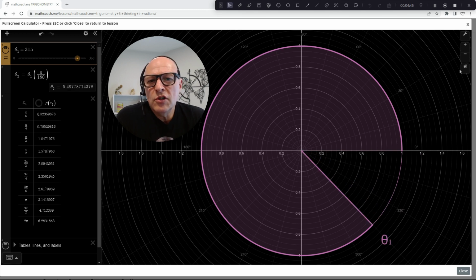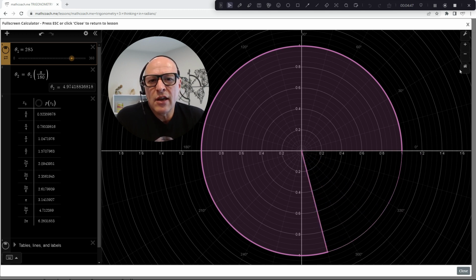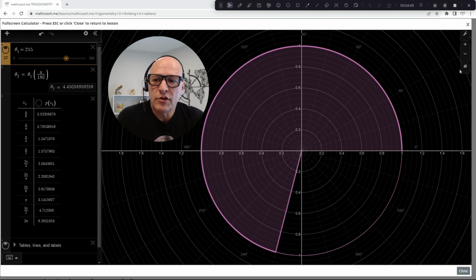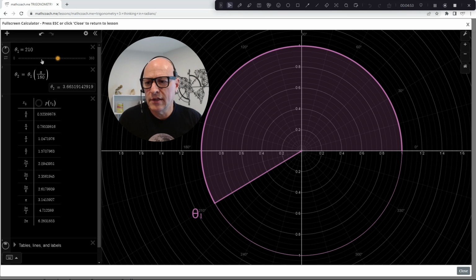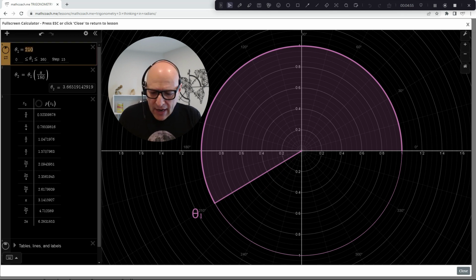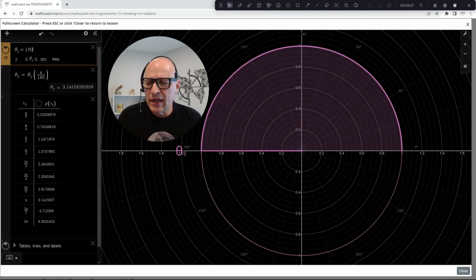Also unique to my approach is there is an online version of this lesson where you can interact with these calculators. So you can take control, you can ask and answer your own questions like what is the conversion of 180 degrees to radians? And here we see it here, 3.14. You may recognize that as pi. There's a table here to look that up as well. So let's get started with this lesson on thinking in radians.